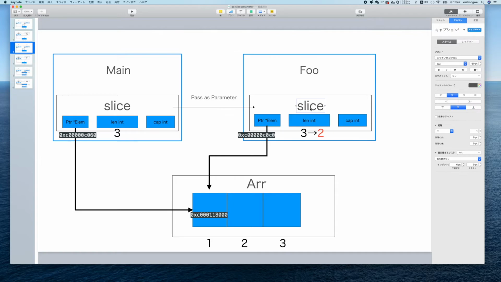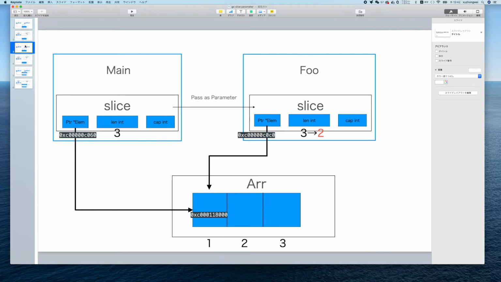And in the for function, we change the length of the slice from 3 to 2, but it will not affect the length of the slice in the main function, because the slice in the for function and the slice in the main function are different. They are absolutely two slices. So although the length has been changed, the underlying array will not be affected, because the length is just changed from 3 to 2, not from 3 to 4.